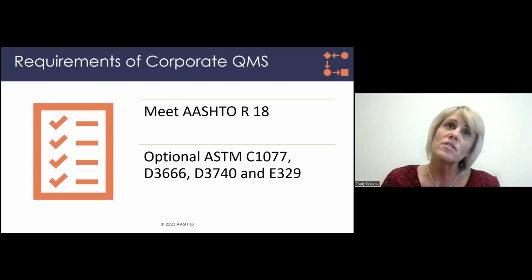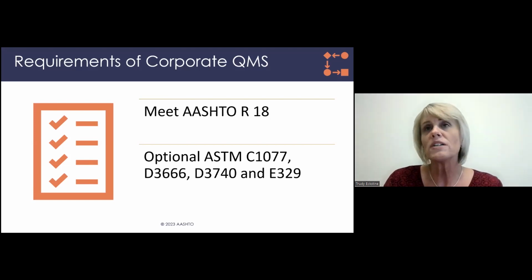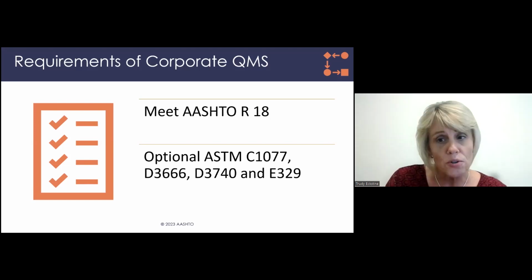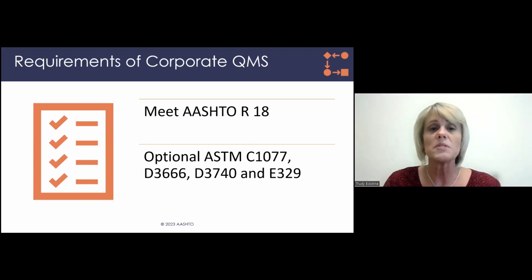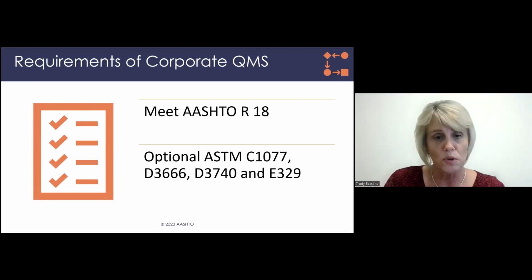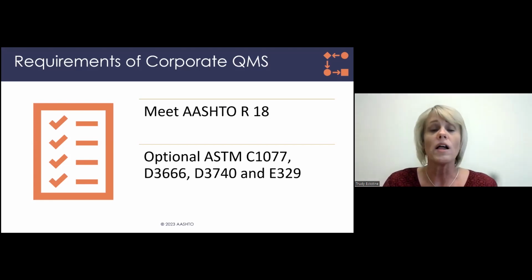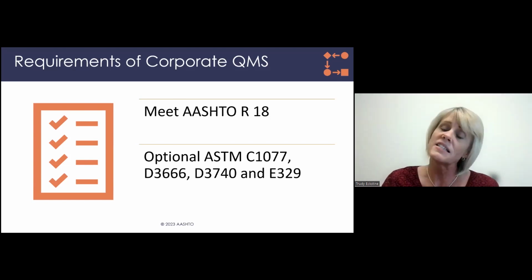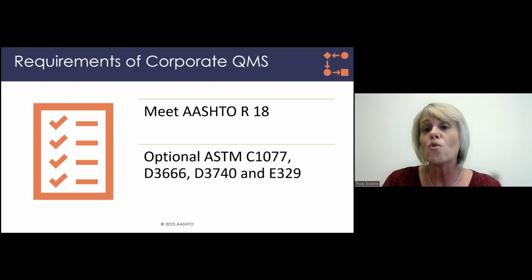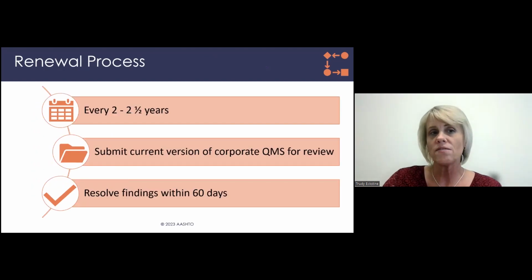And coming down the pipeline in the future, we're also hoping to review C1222, which is a cement quality system standard, and C1093, which is a masonry quality system standard. That is something that CSRL reviews during their assessments, but it's something that we're probably going to start reviewing in this corporate QMS program as an extra benefit for laboratories who do have that approval. It'll be one extra step that they'll be confident in and know that their quality system meets those requirements. So hopefully that's coming in the future.